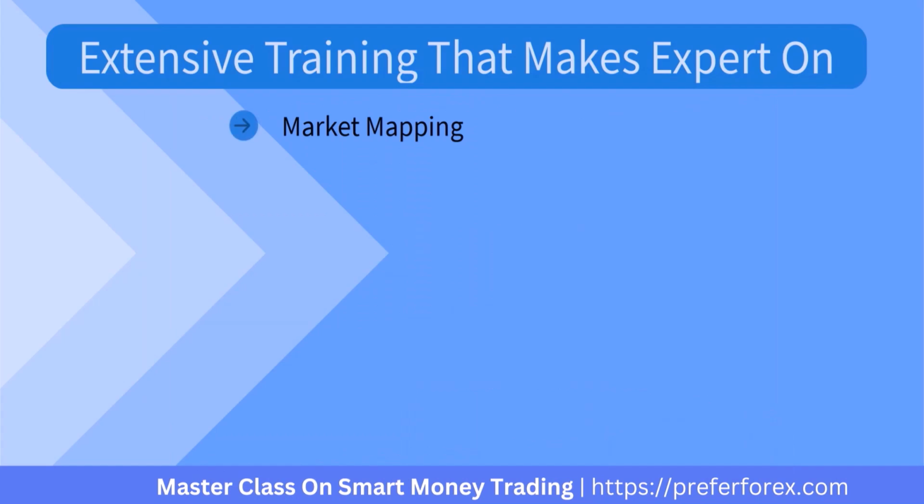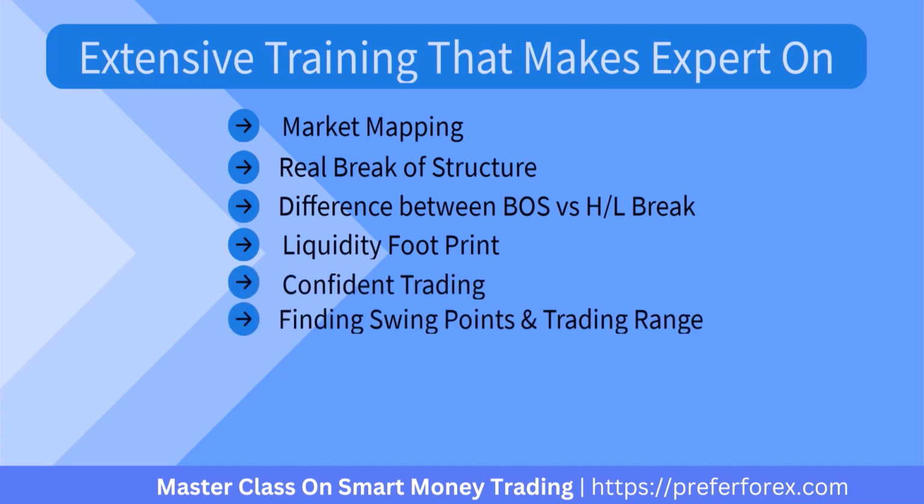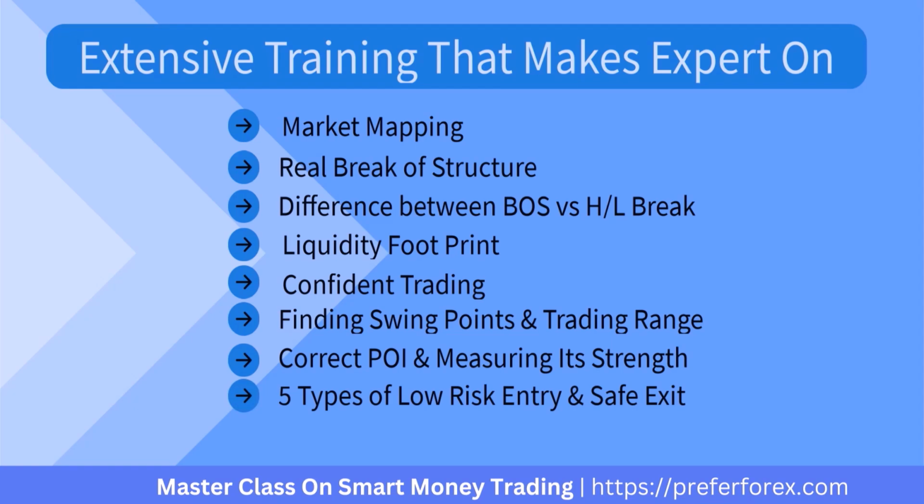Our course provides extensive training including systematic description of all components of market mapping, real break of structure, differentiating a break of structure from a high or low break, identifying where the liquidity is, removing all misconceptions, identification of swing points and trading ranges, detection of point of interest, criteria used to measure the strength of POI, 5 types of low-risk entry, rules to ensure best risk-reward ratio, rules of placing safe take profit and stop-loss levels.